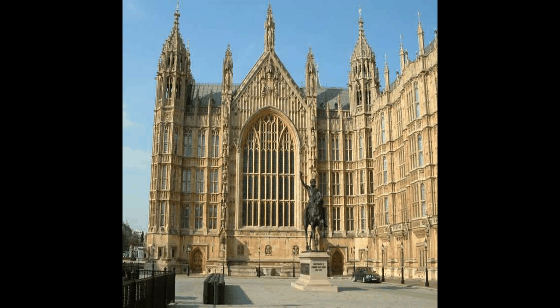There are two suites of libraries on the principal floor, overlooking the river, for the House of Lords Library and House of Commons Library. The Palace of Westminster also includes state apartments for the presiding officers of the two houses; the official residence of the Speaker stands at the northern end of the palace, and the Lord Chancellor's apartments are at the southern end. The Strangers Bar is one of numerous bars, cafeterias and restaurants in the Palace. There is also a gymnasium, a hair salon, and a rifle range. Parliament also has two souvenir shops, where items on sale range from House of Commons key rings to House of Commons champagne.